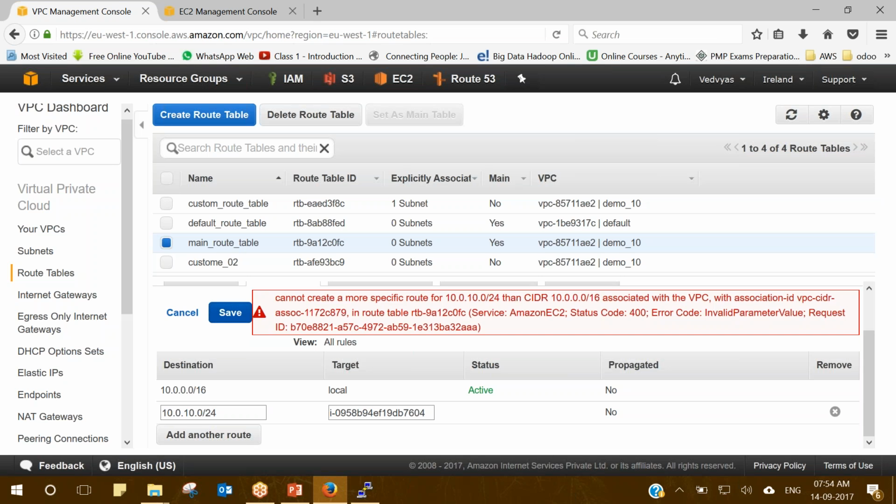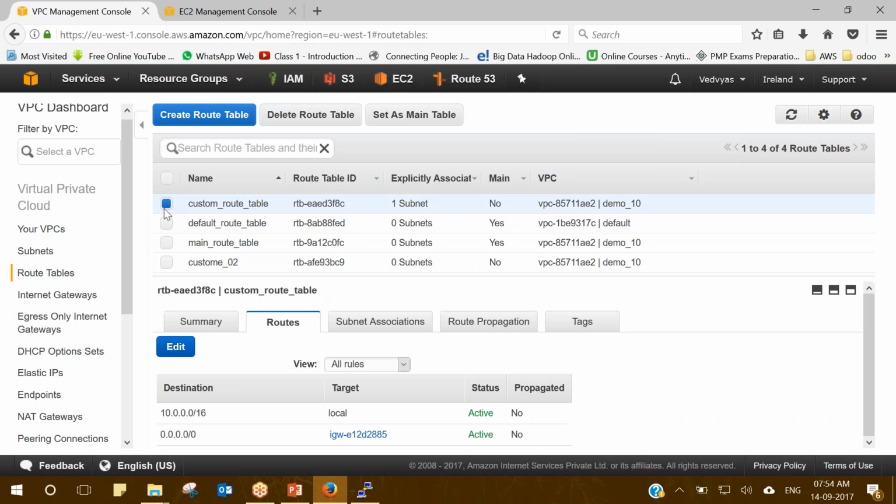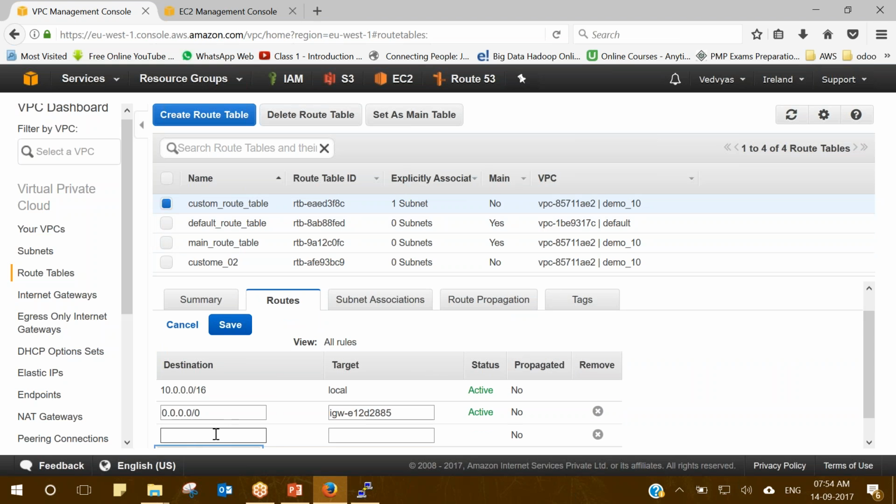Cannot create a more specific route for this. If I go to custom route table and do 10.0.11.4/24, this one.